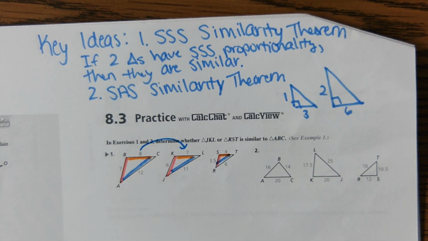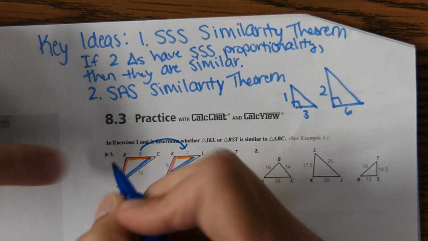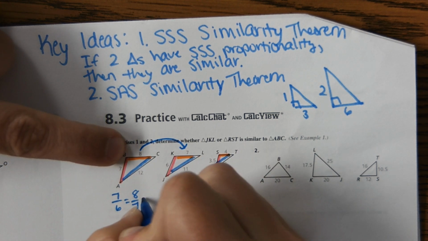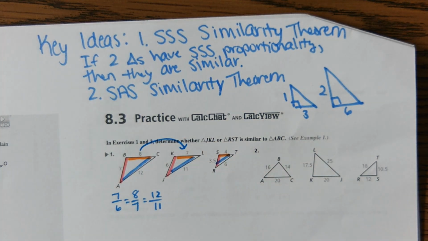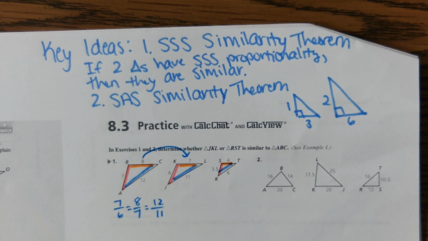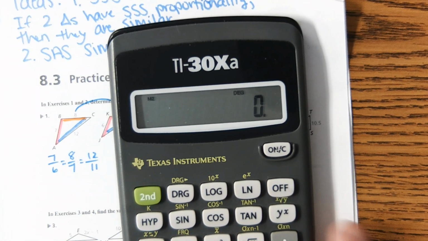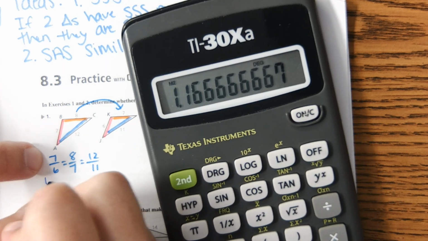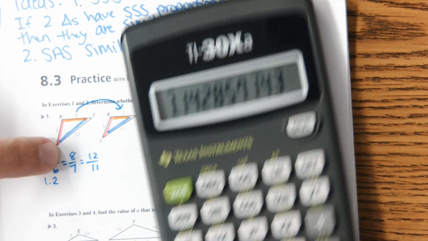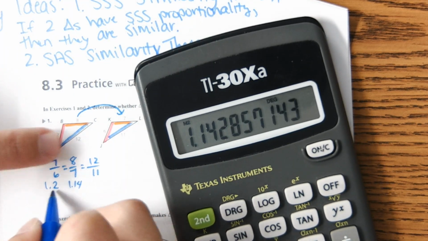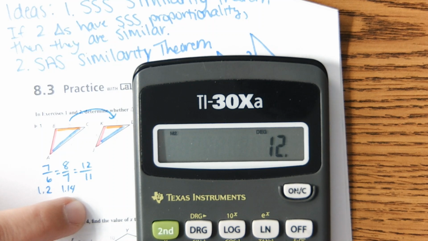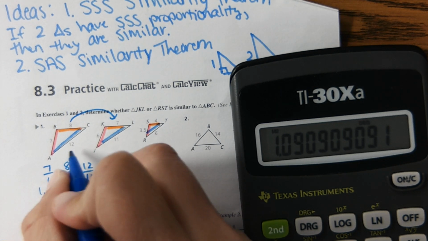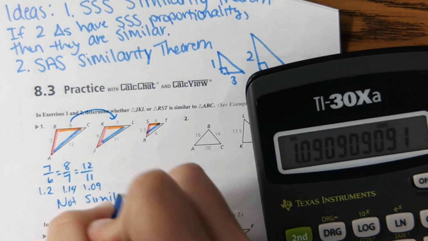Okay, so first step, I'm going to set up ratios and proportions, just one shape to the other. So pink to pink, 7/6, and orange to orange, 8/7, and 12/11. If these ratios are all equal, then the shapes are similar based on side, side, side. To determine if the ratios are equal, I'm just going to plug the numbers in the calculator and see if I get the same decimal each time. So 7 divided by 6 would be like 1.2. And 8 divided by 7, oh, it's giving me something else, 1.14. So already those aren't equal. And I get 1.09. So all of these ratios are different, so therefore these two triangles are not similar because they're not proportional.